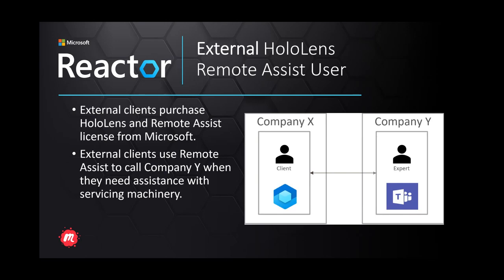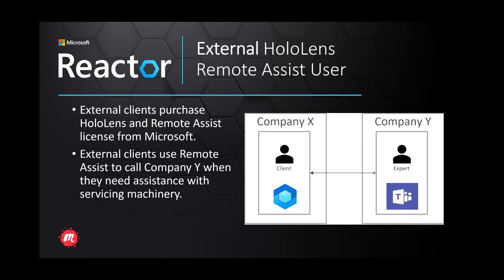Okay. But Scott asked, can company Y own the HoloLens, send it to company X for them to use, and then send it to company Z for them to use? How would you keep company Z from seeing company Y's information? I'm glad you asked. I will cover that in the next section because we have the servicing scenario, but I'll speak a little bit to it now.